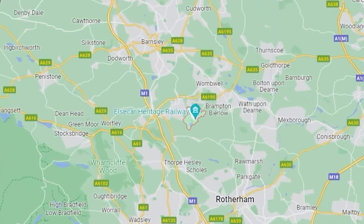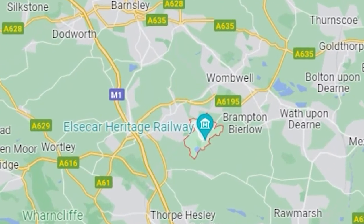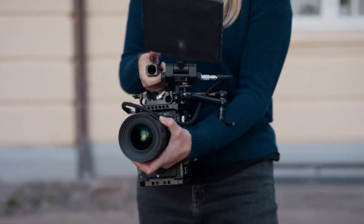Elsecar, neighbouring village to us, which is just full of history, and I love going there ever such a lot. Famous, what's it famous for? Oh, the most famous thing I can think of is a film called Kes. A local author called Barry Hines, who lived in Hoyland Common, made a very famous film called Kes that is well known from where I am and actually filmed literally around the corner from where I live.